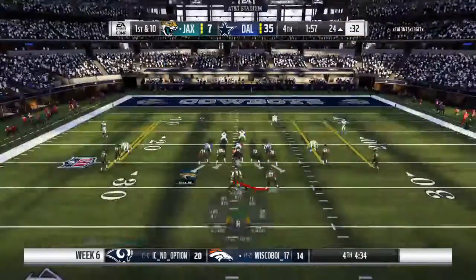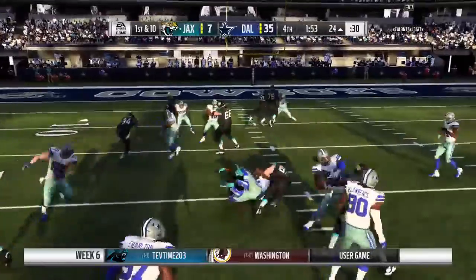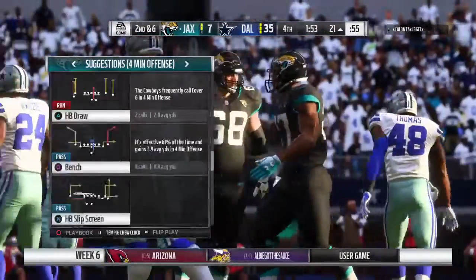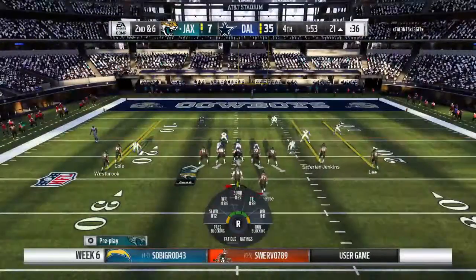All runs on this drive so far. It's 1st and 10. Bortles going to run the draw with Fournette. And they give him 4 yards there. It'll be 2nd and 6. Brandon, all things considered, they have to feel pretty good about getting that type of a gain considering the blitz that they just had against them.